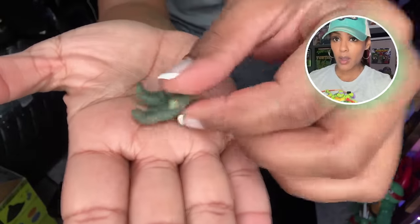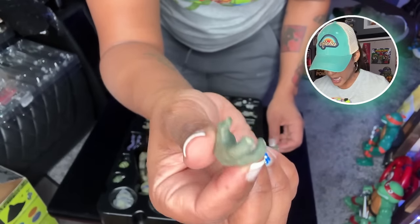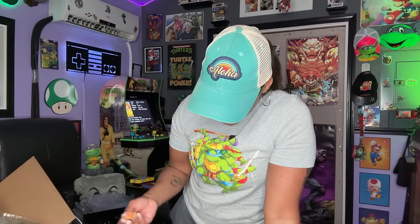Now we have our hand swap. So we've got our open hand swap, we've got our closed hand swap, and then we've kind of got a grip hand swap. So this is really cool that we have different hand swaps. And why? Because you paid damn near $400 plus tax and plus shipping. Mezco hooked us up, right? They really did. Not me, not so much. Like I said, I'm gonna pick one and keep it moving. But for those of you that like to pose, I think this is great.